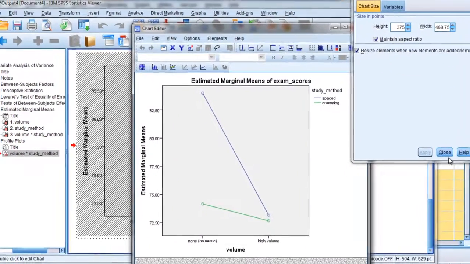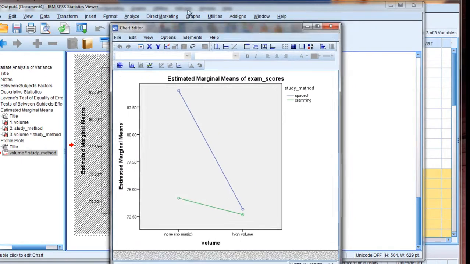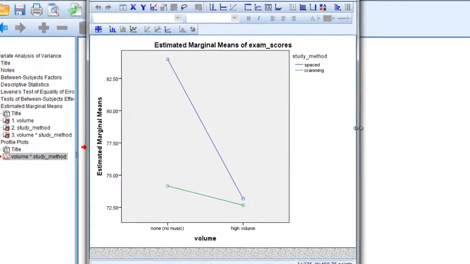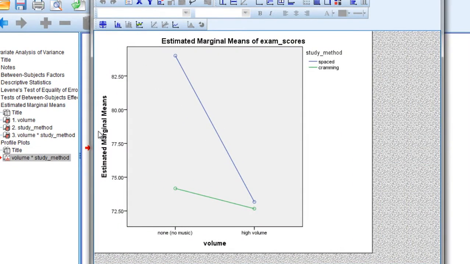And this plot, the way it works, I'm going to go ahead and just expand that a little bit, open it up here. The way this plot works is that if you have a significant interaction effect, one way to interpret that is that it means that your lines, these lines here, are in fact significantly non-parallel.